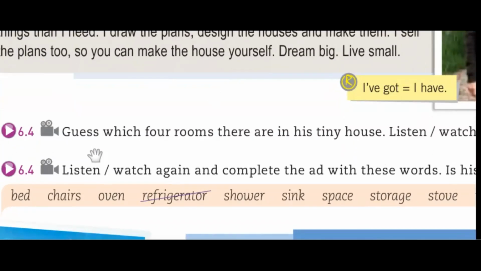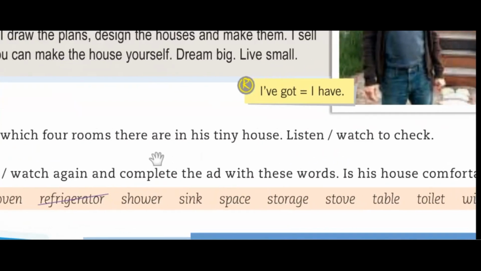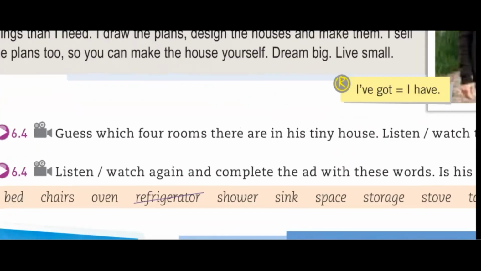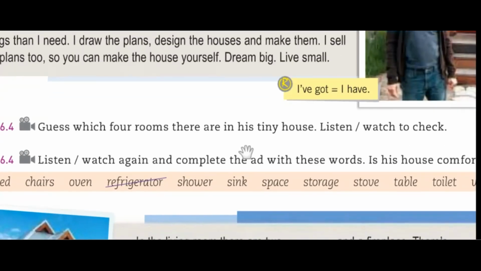Now you're going to guess which 4 rooms are in this tiny house. First you have to guess, then we're going to listen to the answers. If the houses are so small, which rooms do you think they include? They are very small houses, but they have 4 rooms, believe it or not.